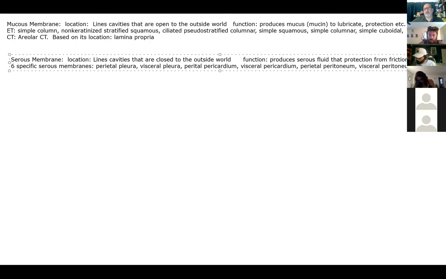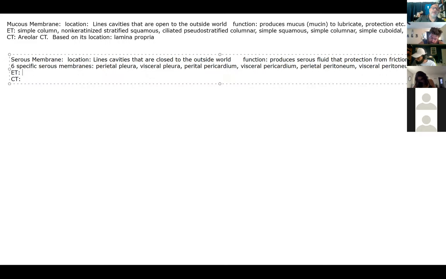Awesome. So that brings us to the anatomy of it then, an epithelial tissue and a connective tissue. Now let's think about this. All of these cavities are closed to the outside world. So we don't have to worry about being thick and being protective. We just need a barrier. And we don't need it to be a very big barrier. So if I just need to make the thinnest barrier I possibly can, what would a good epithelial tissue be for that? Simple squamous. Exactly.